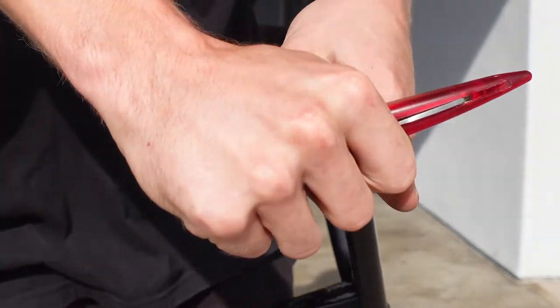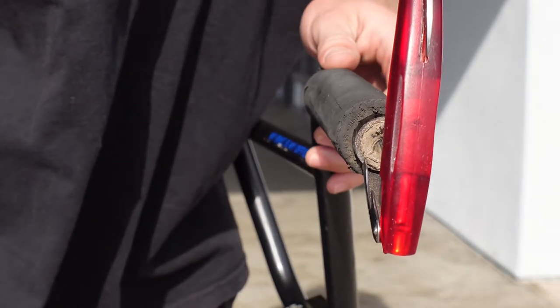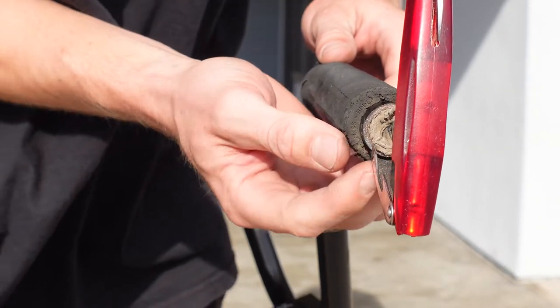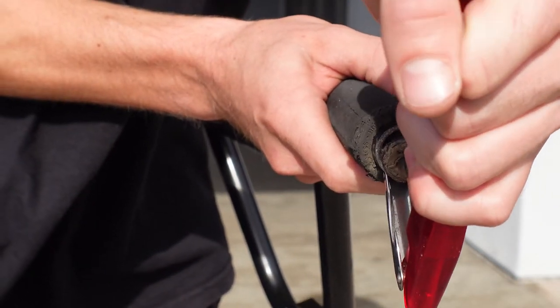You can either yank it out. But if you can't get it out or unstuck you can also just use the edge of the bottle opener and just pry out.